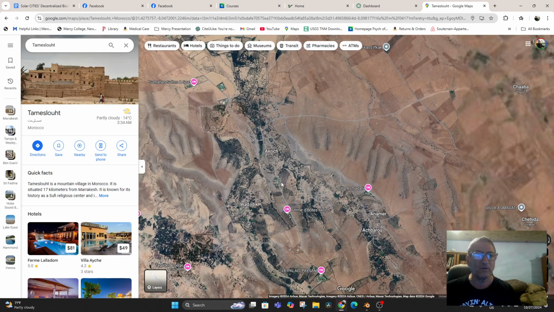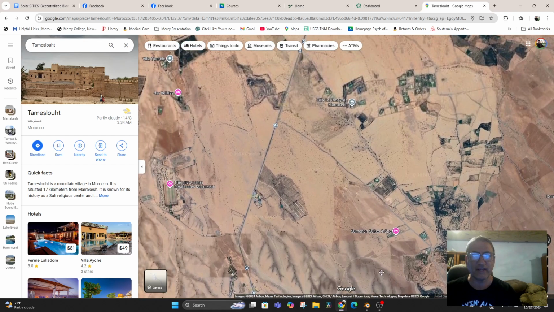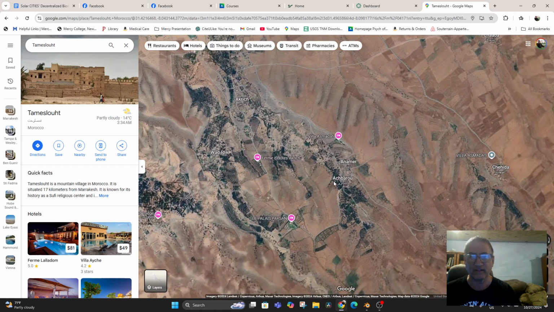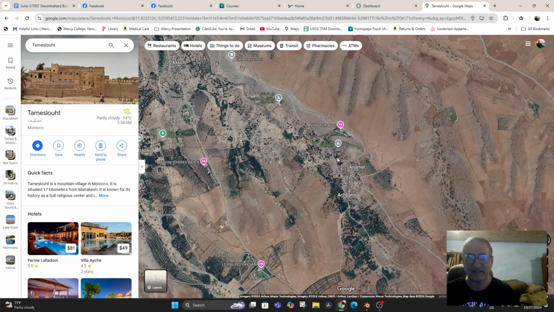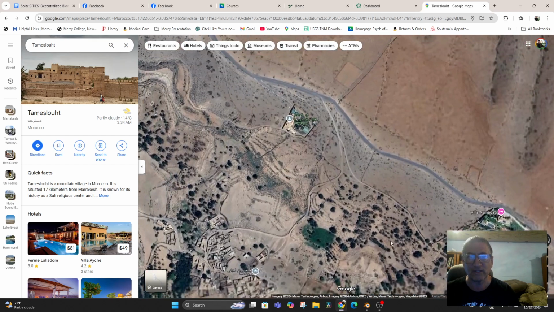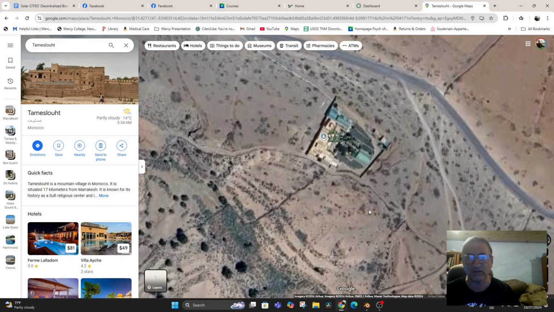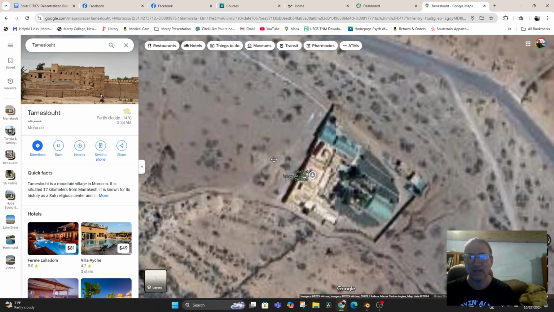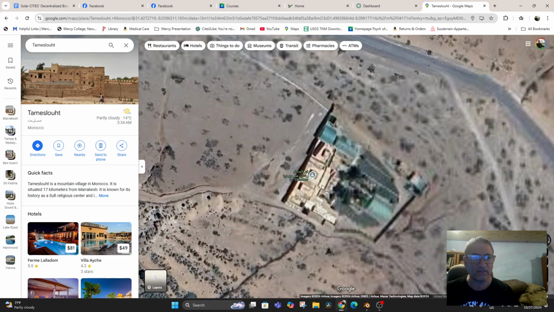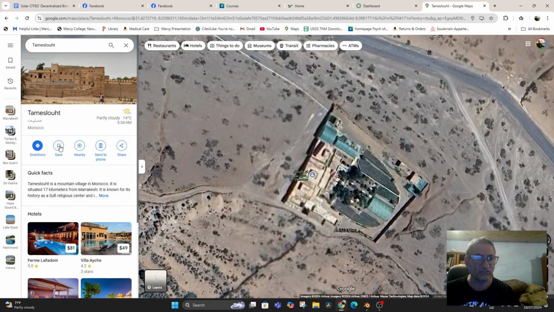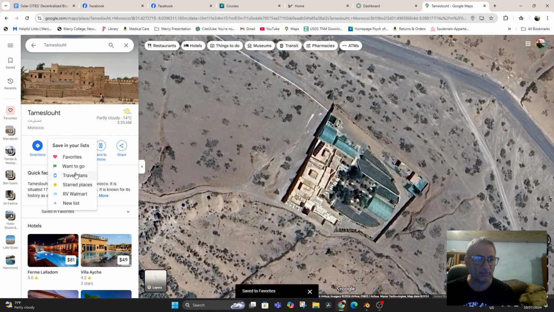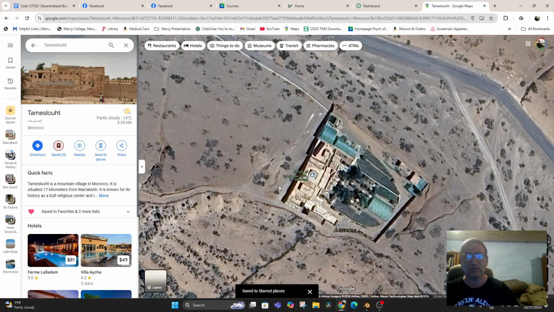All right, so you go to Tamaslut and then you go down to Akrich and you can find it near Villa Asmedati. And when we really zoom in here and come up, you see the cemetery right there. And then we can save this so that we can have it as part of my travel plans, and it's part of want to go and favorites and starred places. So we'll find it more easily then.